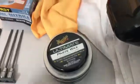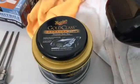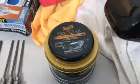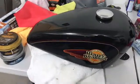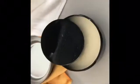After I wax it with that, I'm going to wax it with this gold carnauba wax. And carnauba wax gives it this huge depth look, so stand by. Oh, and the same thing goes for waxing as anything else. I'll do it in sections pretty much, all right? So when you put the wax on, you use the applicator that comes with the can of wax. It's made specifically for that wax.